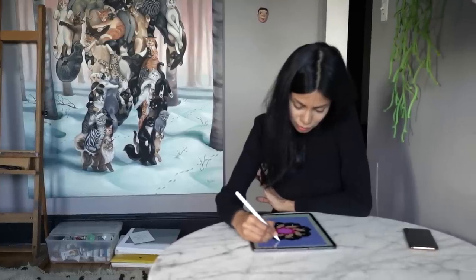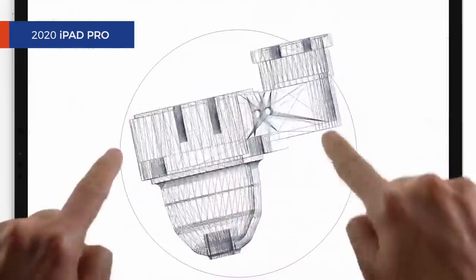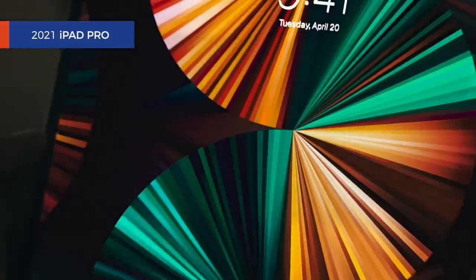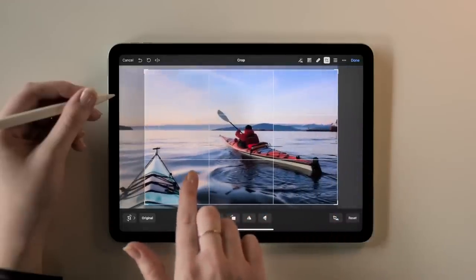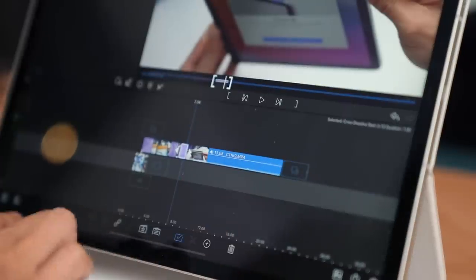Over the last few years, we've seen the iPad Pro evolve into a device that creative professionals rely on to get the job done. Think of it not as a laptop replacement, but as a different kind of device for a new way of doing things. Up until now, the iPad Pro has been powered by the most powerful mobile processor on the planet. This year, the new iPad Pro is powered not by a mobile processor, but the same one that powers Apple's new lineup of computers, including the just-announced iMac. It's called the M1 chip. The new iPad Pro is just as powerful as the MacBook Air. Whether you're tweaking photos on Lightroom, working on a multi-layer file on Adobe Photoshop, or editing videos on LumaFusion, the iPad Pro will power through.